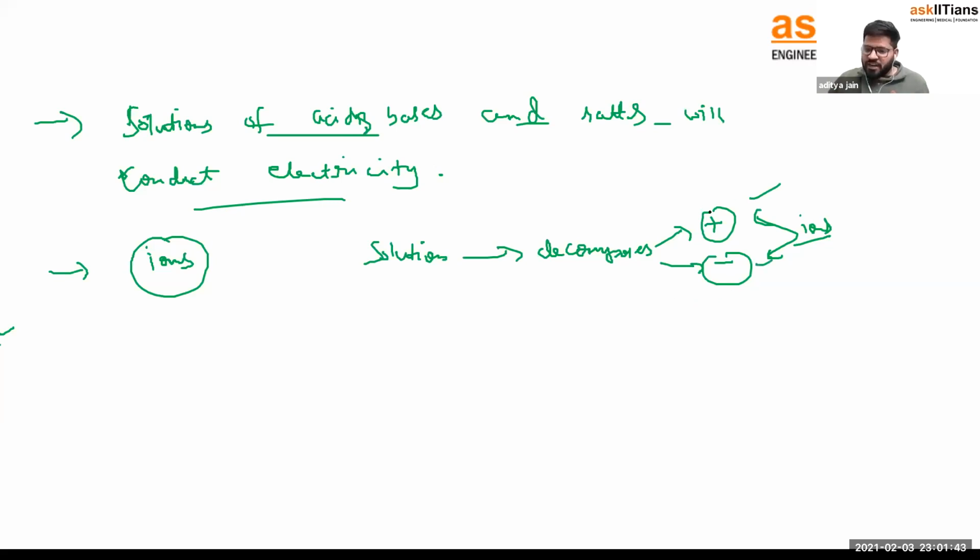So due to the generation of ions, there are now some free charge carriers present to conduct electricity, because in the earlier case of solids, electrons were the reason for conduction of electricity. Yes or no? When we are talking about solids. But now in liquids, ions are generated which are positive and negative. The solution will decompose into those ions, and due to the presence of such ions, conduction of electricity will take place through liquids.